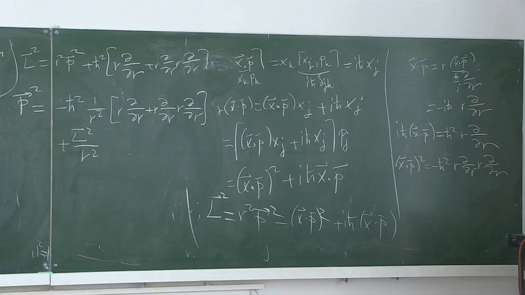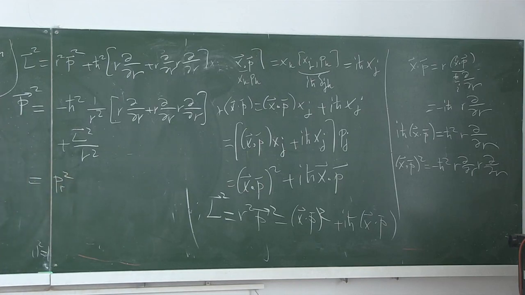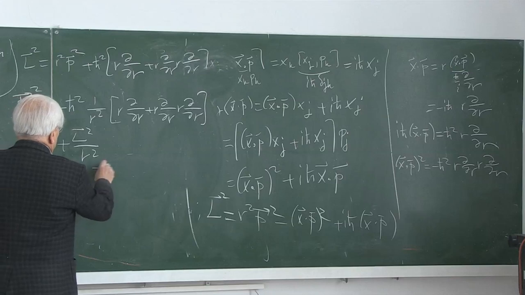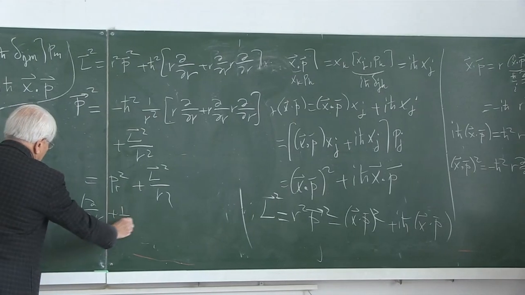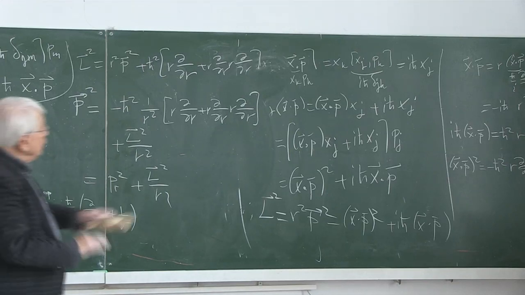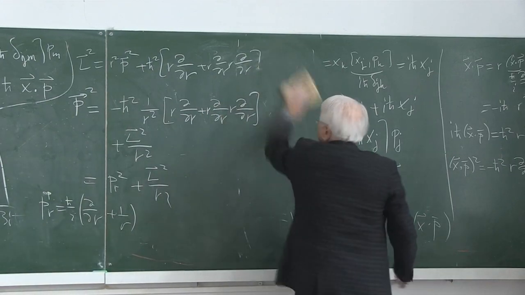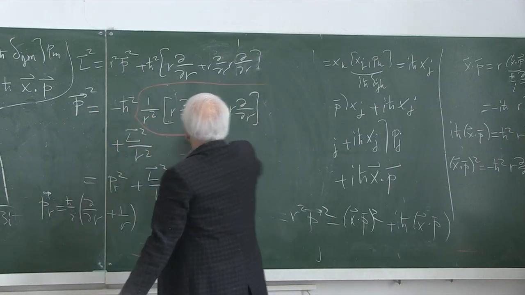The first term is the so-called radial momentum, and it's quite interesting because I will write it now as p_r squared, quantum mechanical p_r operator squared, of course, plus L squared over r squared. Now I claim that this p_r is ħ over i, d/dr plus 1 over r, that operator. Let's check. If we take the square of this operator, whether we get that expression. Well, first of all, you may wish to simplify this expression a little bit. What is this? Let me use the color so that you can identify easily. Look at this.